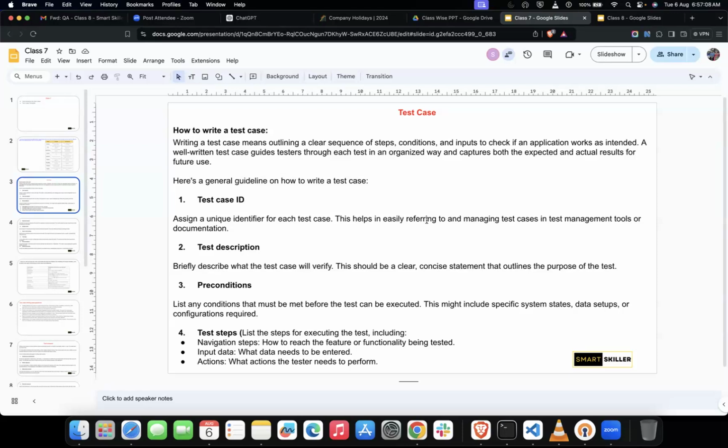So this is a typical definition of a test case itself. And as we had already discussed, we need to capture both the expected as well as the actual result, just to make sure how exactly the application or the software is behaving, for our future references. So in future, if we are testing that same test case, and the application does not behave like it was behaving earlier, we can raise an issue.